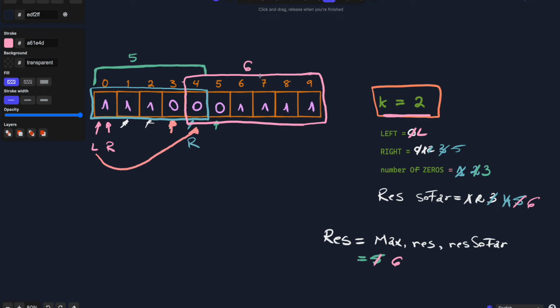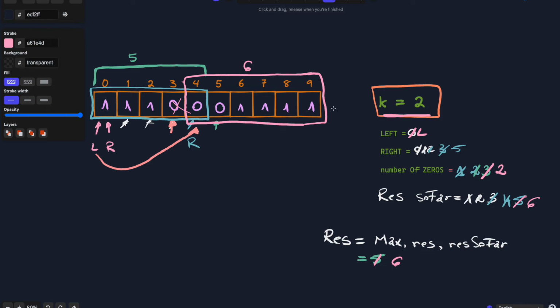So the length of this window is greater than the first one. So this is how you do the sliding window. You're basically moving, we need to expand or contract. In order to expand our window, we're just gonna keep going as much as we are in this K condition. And by the way, after we're getting rid of this 0, our number of 0 is gonna decrement. So right now we have 2 again.